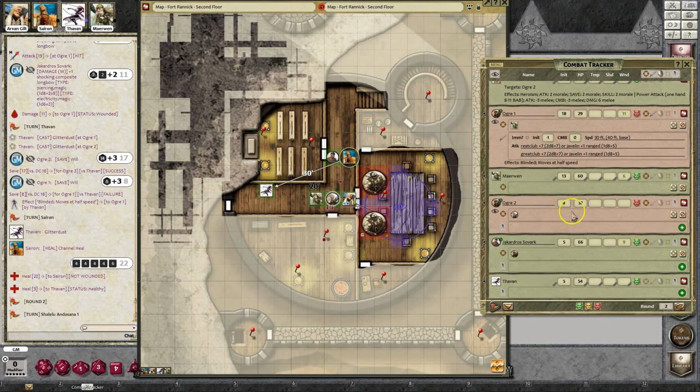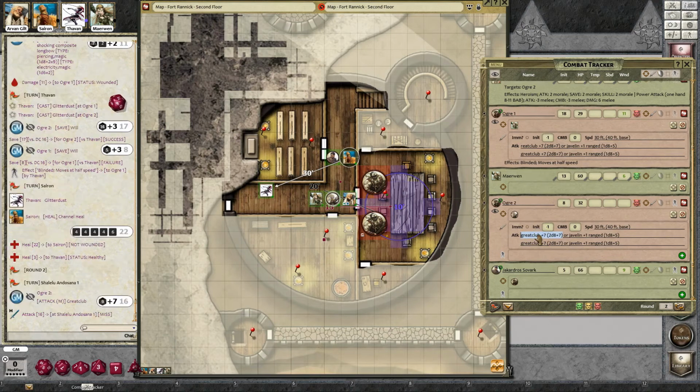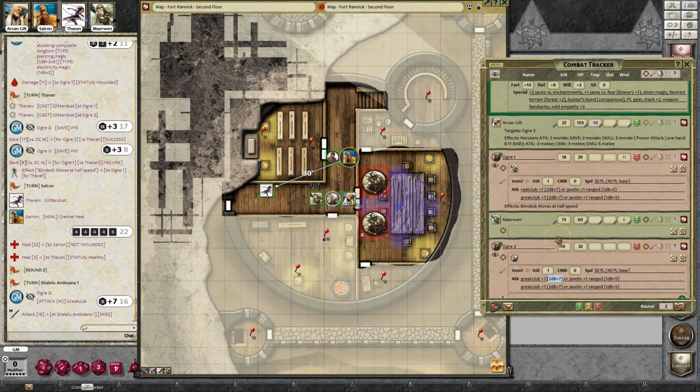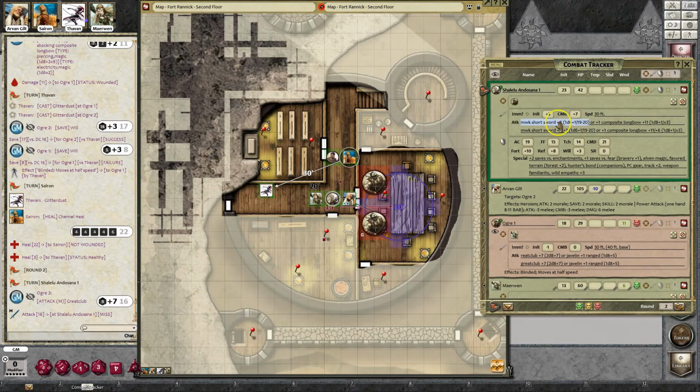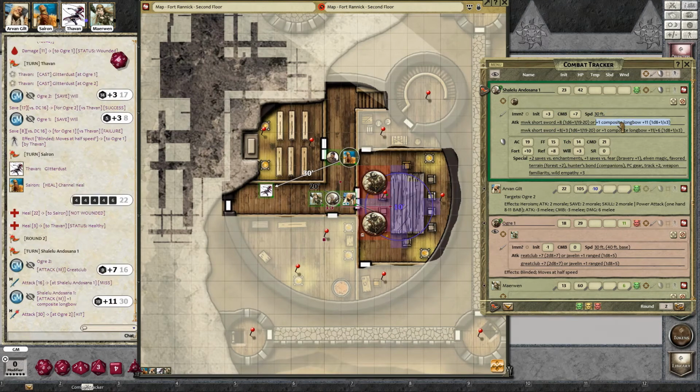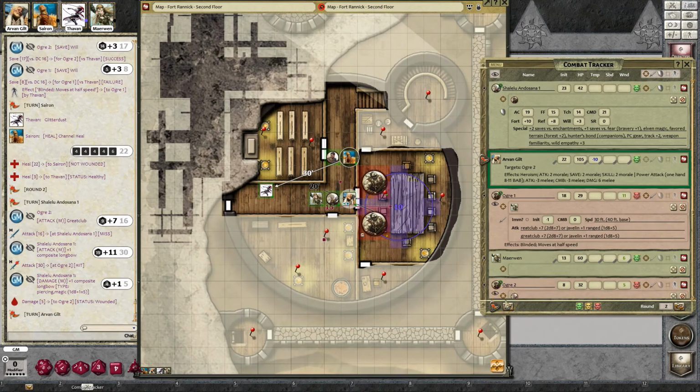I'll move, no problem. He swings and misses as her arrow flies out and strikes him. This will teach you all to stand in the middle of the squares. Arvin.